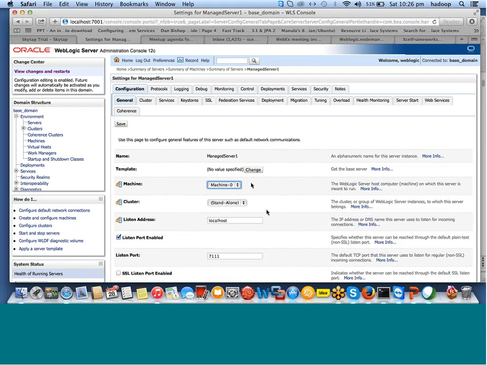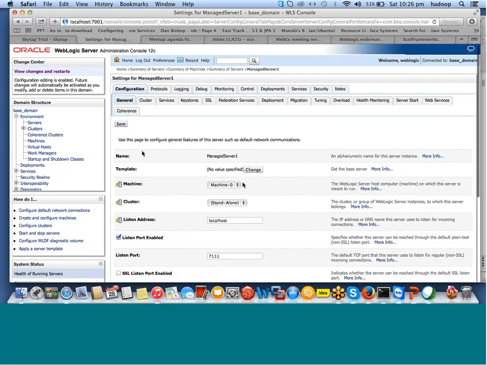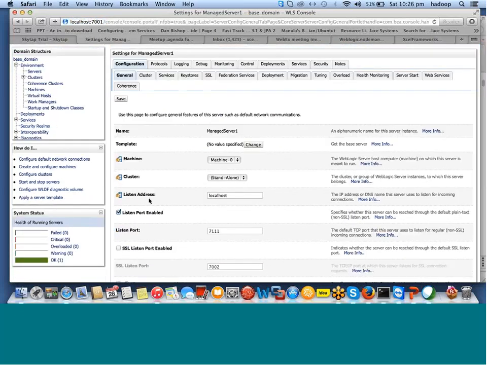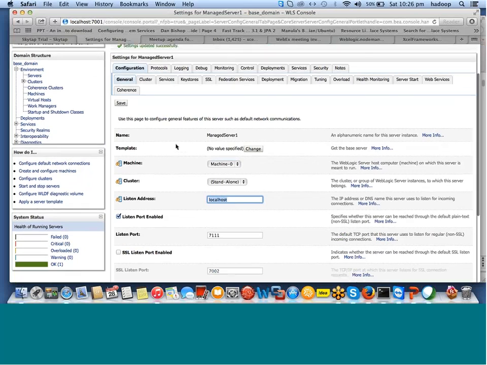So if I have a managed server running on a different machine, I have to add that machine and specify the IP. You see here, the listen address. Here it is localhost.